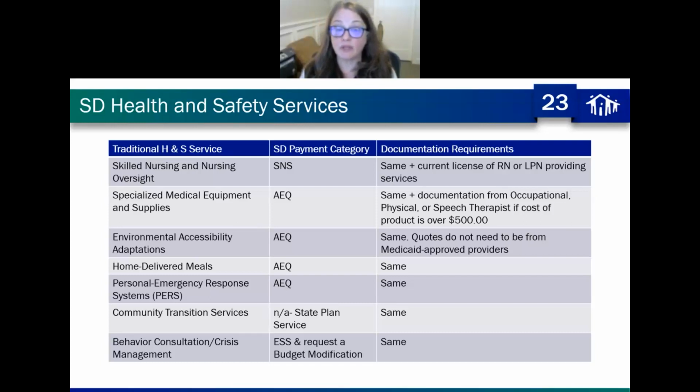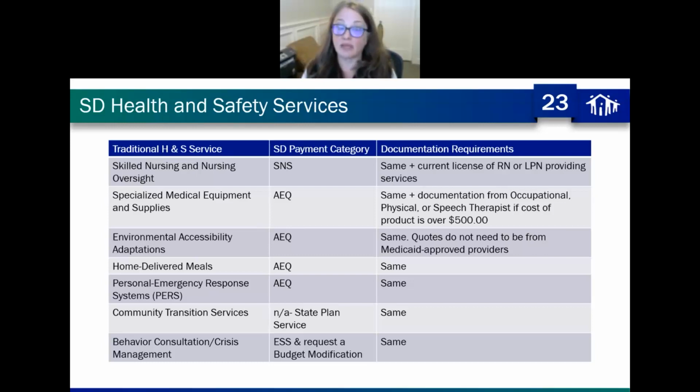The adaptive equipment category for the self-directed services, you can see here that it covers several of the items that would be considered traditional services. So under the adaptive equipment category on the self-direct program, an individual could get things like the specialized medical equipment and supplies.